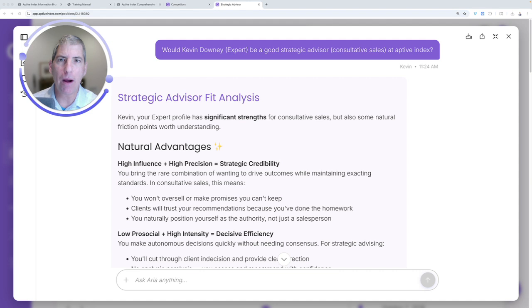The AI is so powerful that every single user of the platform, anybody that has a direct report, anybody in HR, internal recruiters, the executive team, everybody, owners obviously, can jump on here and ask the AI. So not only can we get a match percentage against a job, which I showed you, I didn't show you the match percentage because the people's email addresses are there, and again, YouTube doesn't like that, so we're not showing that. But now we can look at me just as an example, a strategic advisor fit analysis. How and why am I a fit for the role? And the AI is going to give you an in-depth answer to that question.